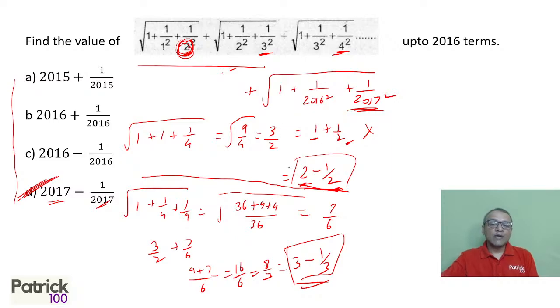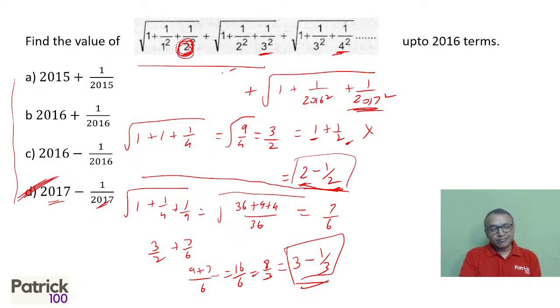So what I did was, whatever answer I got, I tried to put in terms of the options which are available to you. And putting in terms of those options, I can figure out which is the answer easily. So 2 is 2 minus half, so 3 becomes 3 minus 1 by 3. And that gives you the answer.